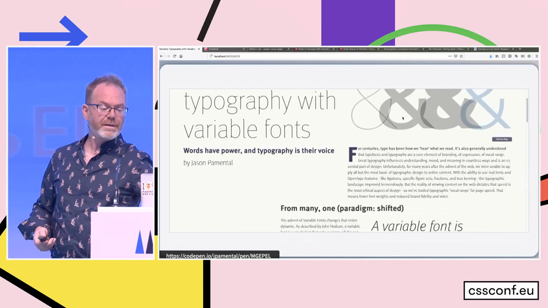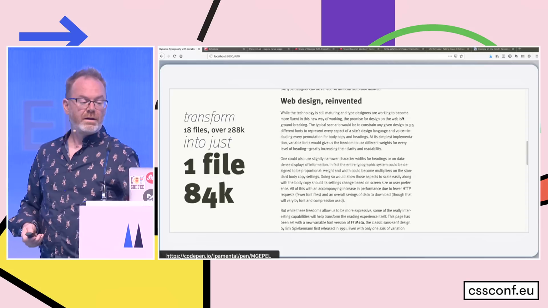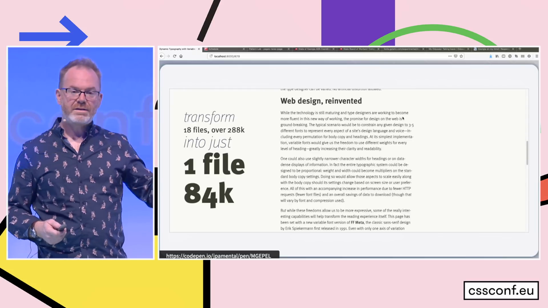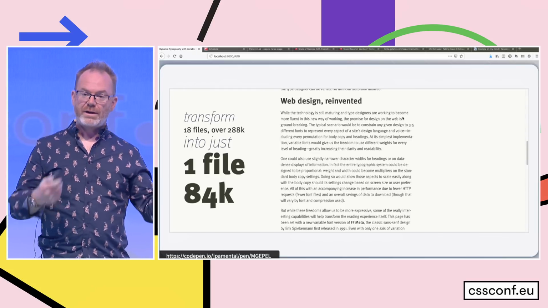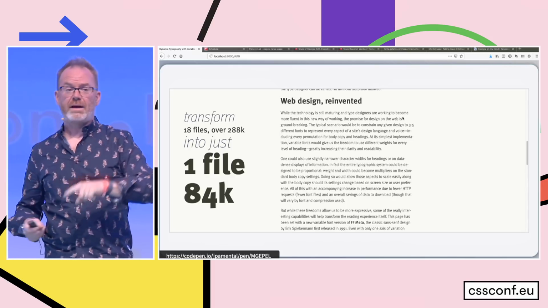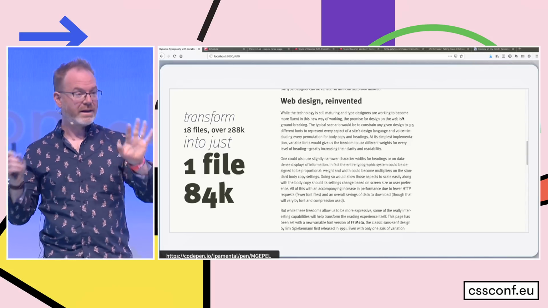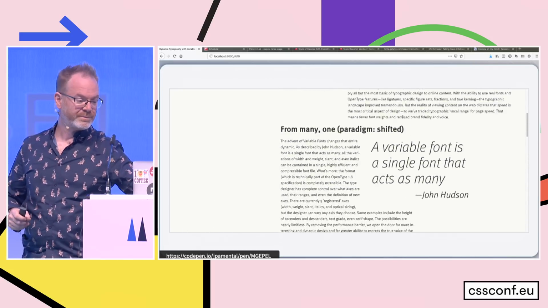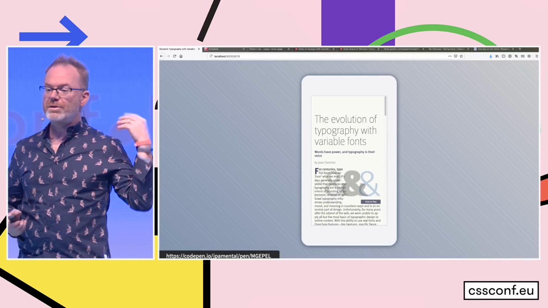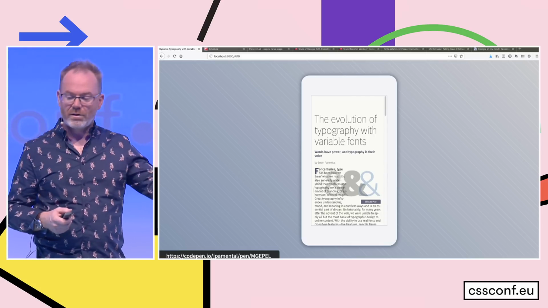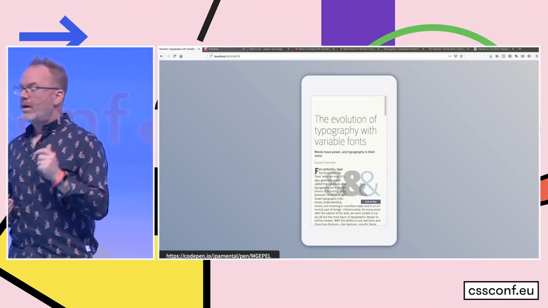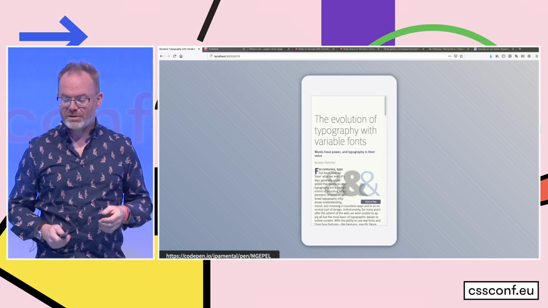But everything that's on the screen here is from one file. So a single font file, 84K, replaces 18 separate files to create this beautiful range of typography. Now, I say beautiful range, I'm not saying beautiful typography. I happen to like it, but I don't want to imply that that judgment is absolute. And so that also moves and scales really nicely. So this is using a lot of the same ideas on the slightly earlier iteration, but it doesn't have the width, but it does create an interesting layout and solution based appropriately for the screen size that it's on.